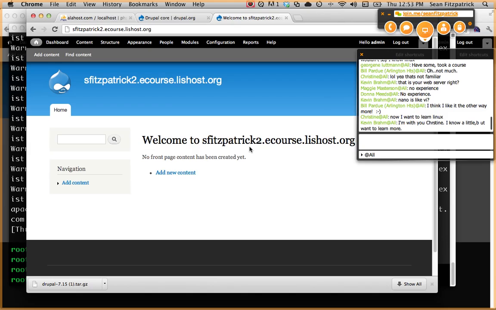WordPress, we'll spend some time maybe throughout this course comparing Drupal to WordPress. WordPress has its famous 5-minute install. If you go to the WordPress site and read about installing WordPress, they'll talk about their famous 5-minute install. The truth is the installation process for WordPress is nearly identical to the installation process for Drupal.